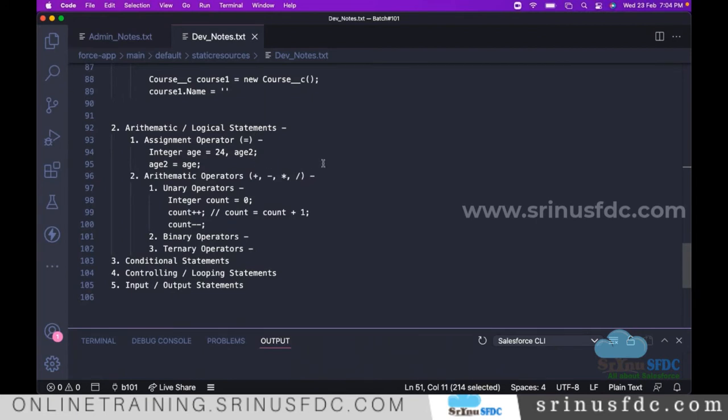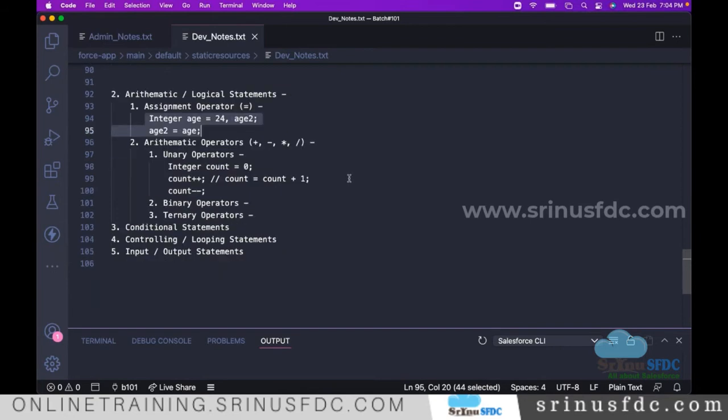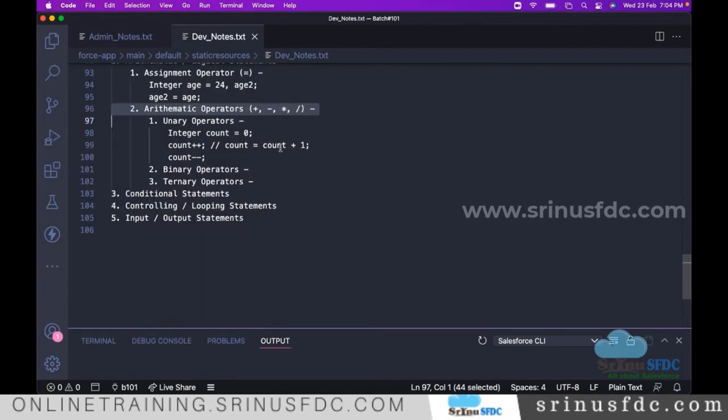All these are basics. We understood how the assignment operator works: whatever we give on the right hand side will be assigned to the left hand side. That's the behavior of the assignment operator. Also, we have arithmetic operators, and when we deal with arithmetic operations, we have different classifications.